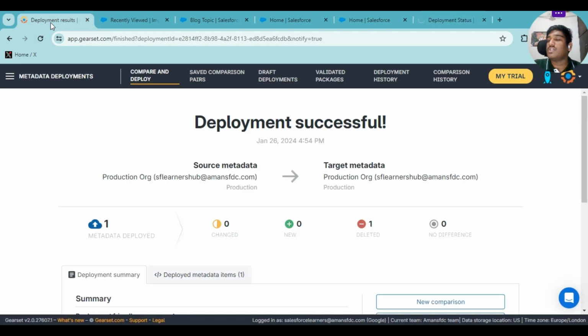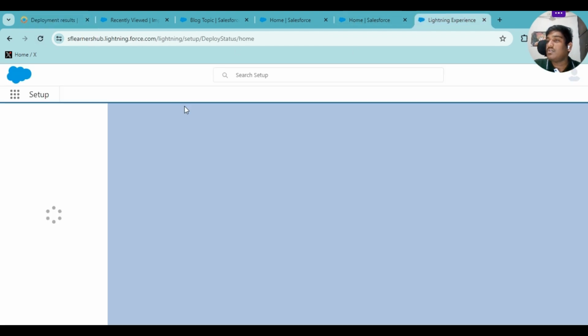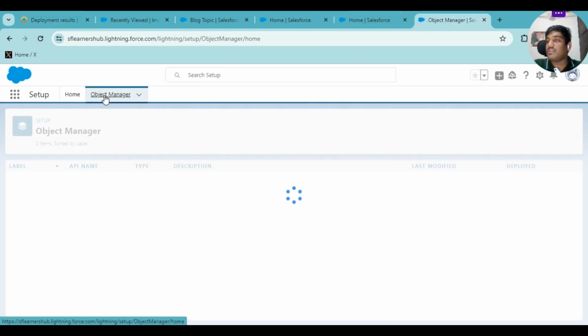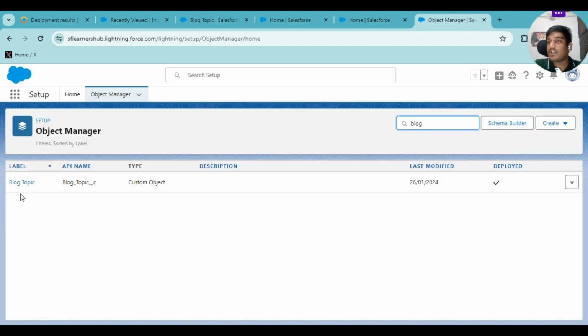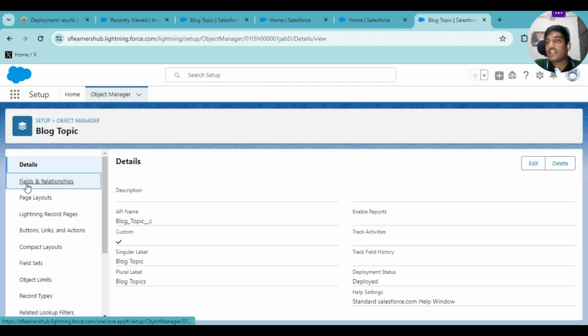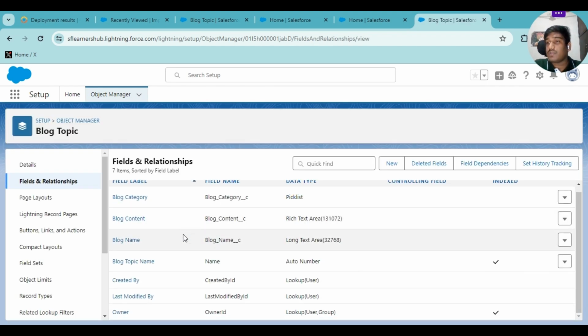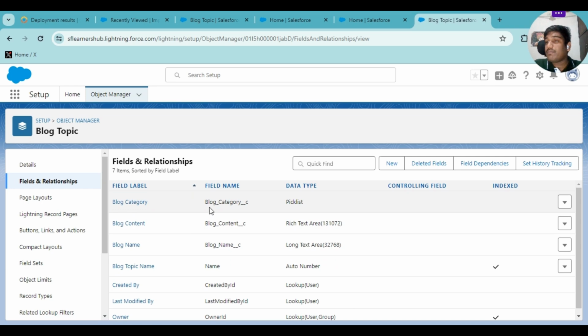If I just click on refresh, then we go to the object manager and click on the blog topic. We created one field, the blog published date. We cannot see the blog published date because we rolled back our changes, and now this field is deleted.